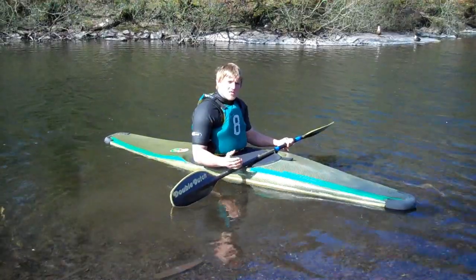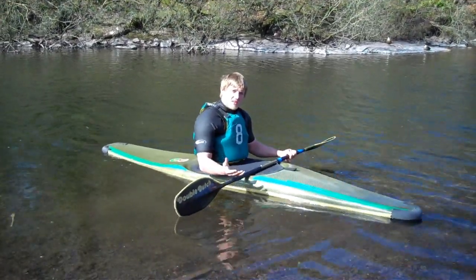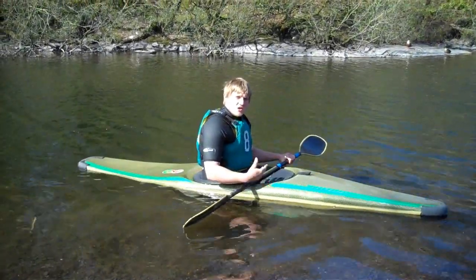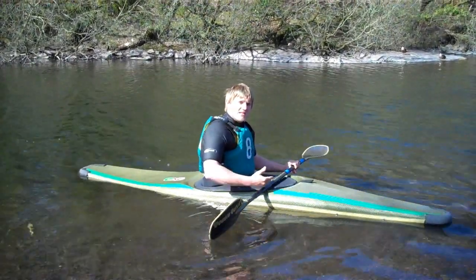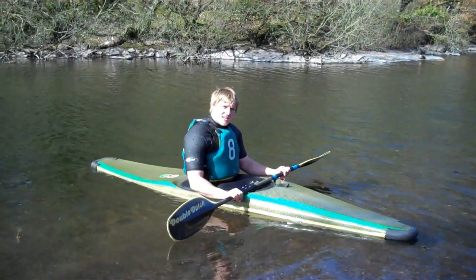Okay, once you're on the water, it's important you don't go straight into sprinting flat out. Despite having done a dynamic warm-up off the water, once on the water, you should progressively increase your paddling intensity, starting off with a gentle paddle around the area you're training in and building it up until you're sprinting at full speed. Okay. Now we're fully warmed up, we can begin the session.